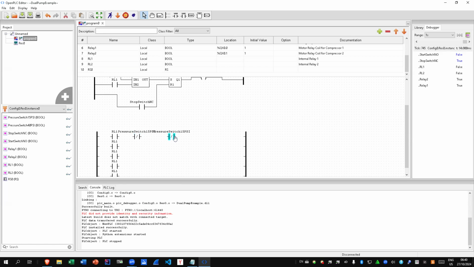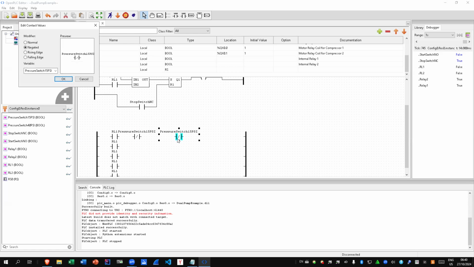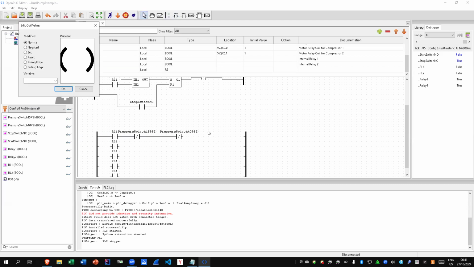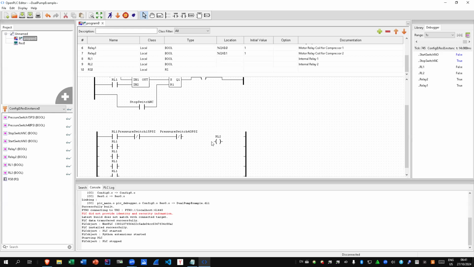And the pressure is below 15 and the pressure is also below 40. So if this would be the case, we would need to start one of the motors. In order to facilitate this one, we add in the internal relay 2 into the mix. So this causes us to force start the motors.